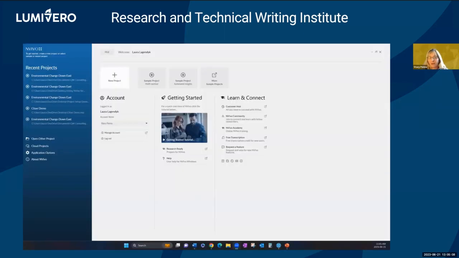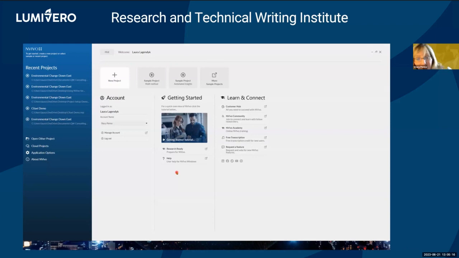But what's great is now you can use both together. And Laura is going to show you NVivo now, but you can use both together to help you analyze your lit review in a more robust way in NVivo. And then when you go to write your final paper, you'll have what the experts say in NVivo with the lit review, the information brought in with Citavi, with your own research analysis. So then when you go to write your findings, it's all right there. So that's Citavi, lit review. NVivo is qualitative data analysis software for the research you collect.